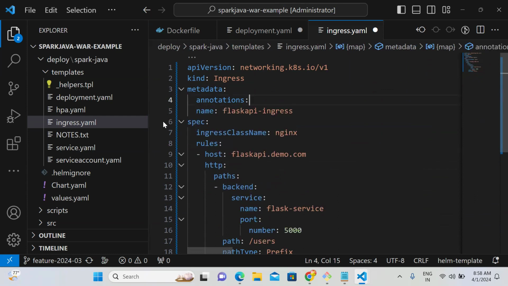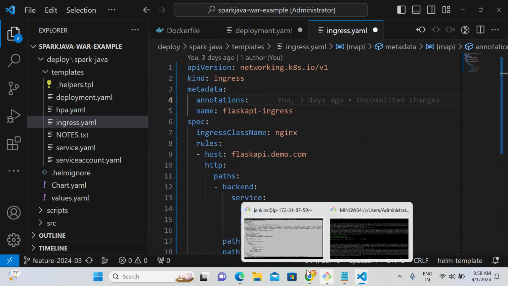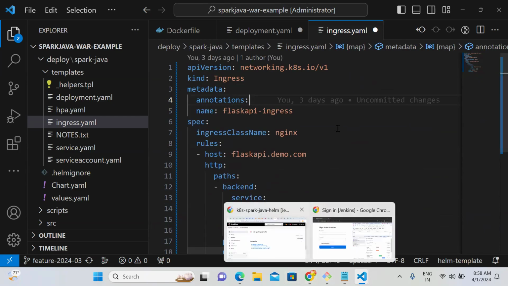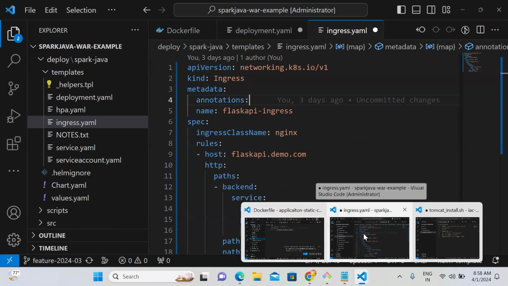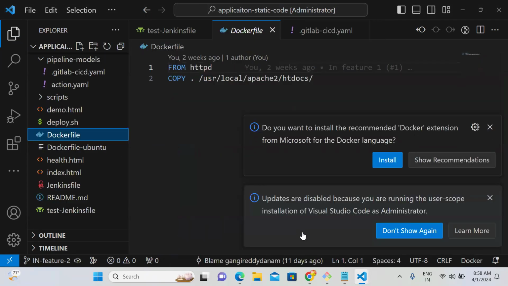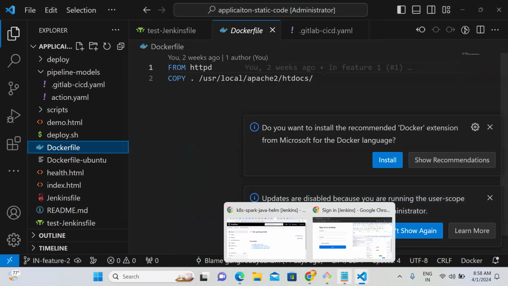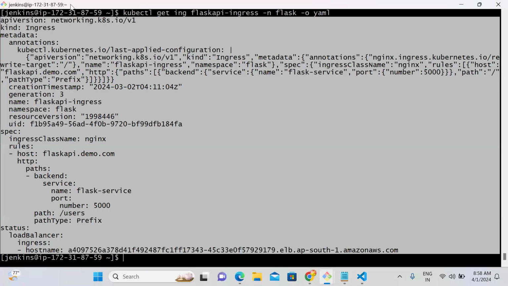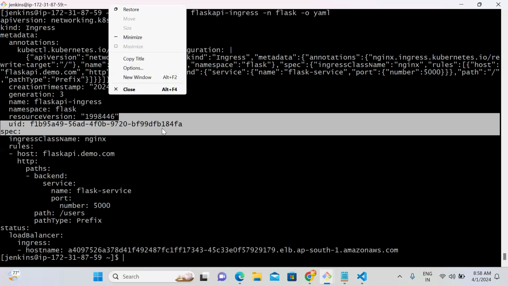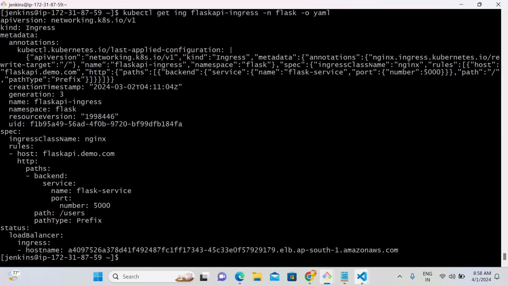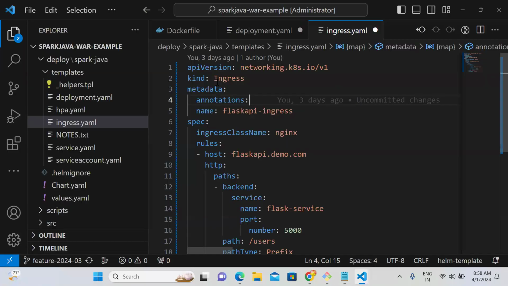Do we need annotations? Did we have any annotations previously? Let's see. Let me check if you have anything previously deployed. One second, I'll go to my laptop. Are we passing any annotations previously? Anyone remember? No, I think only the ingress class is enough. So I'm adding in the ingress our own model. I took it from our previous cluster.